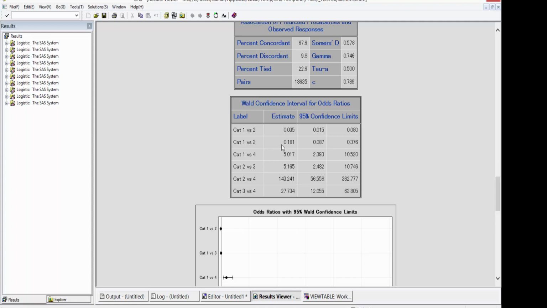All the odds ratios have been estimated, and we also have the confidence limits for the odds ratios. The odds ratio gives an idea of, for somebody belonging to category 1, what the odds are of getting a lower rating.